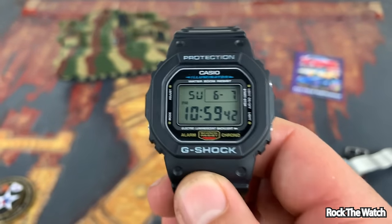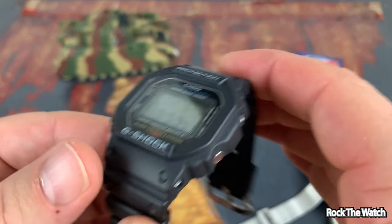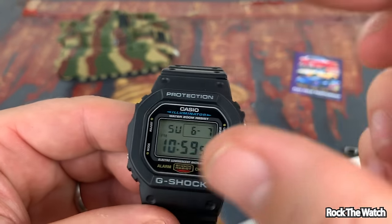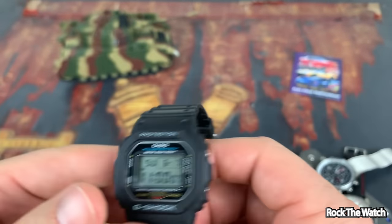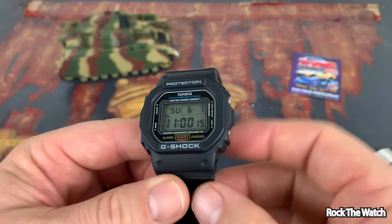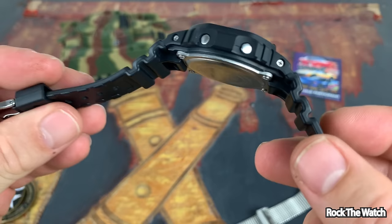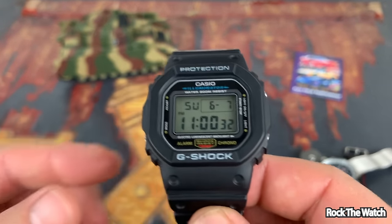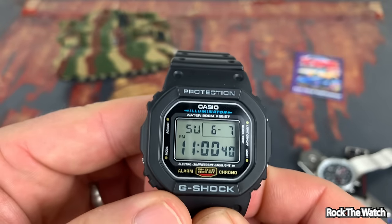200 meter water resistance, guys — you can do anything with this watch. This is the ultimate sports watch. You can get so many bands and mod them, get negative displays, get metal kits from AliExpress that give you a metal bracelet and metal case. You can get titanium ones, camouflage ones, NASA ones, and now they've got the Tron one with a grid pattern on it — it looks very cool. You can beat these up, and if it lasts you four or five years, throw it away and buy another one. For $45, this is the best watch you can buy.